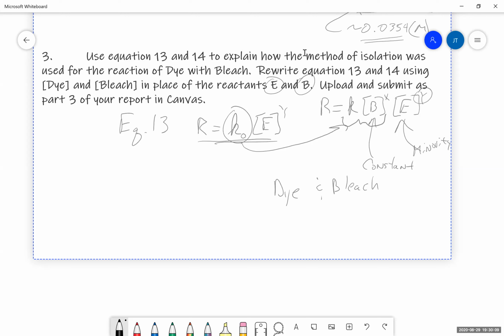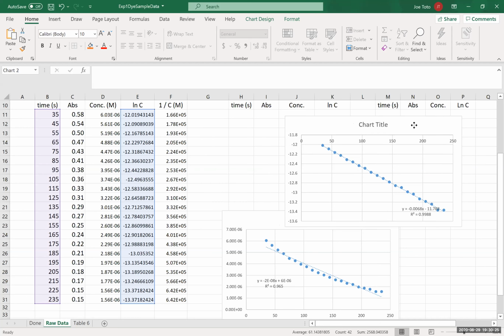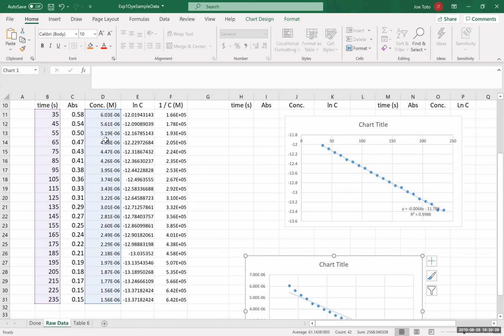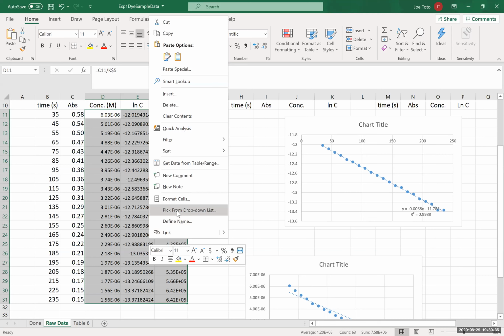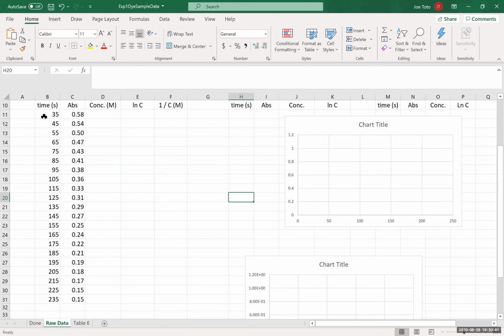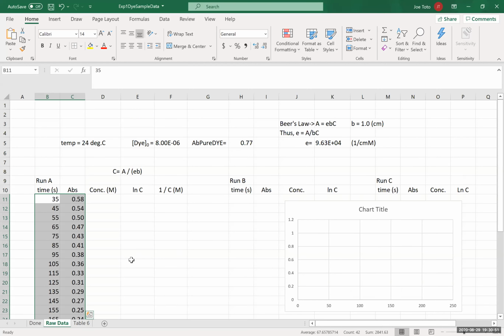All right, I want to do a new share now, and I want to share this sample data that I have from a student in my class on Monday. Okay, so what I want to do is clear this, because I'm going to show you how to generate that. So in class, you took timing and absorption data, all right? And this one corresponds to run A. One of my students gave me these results.